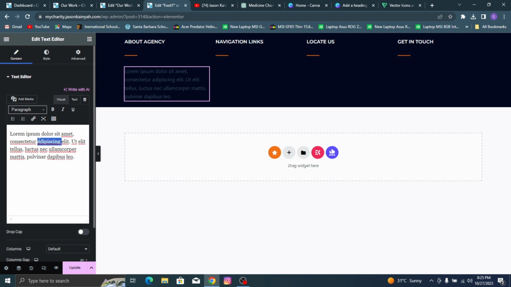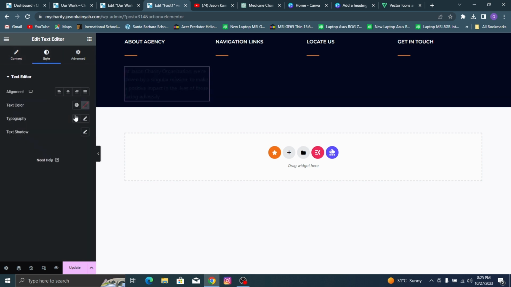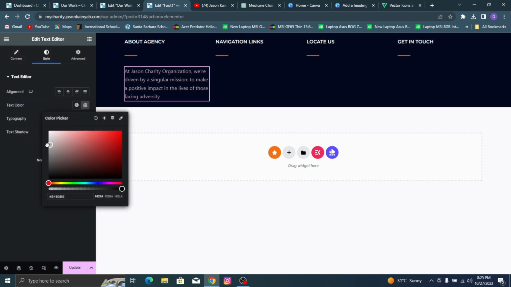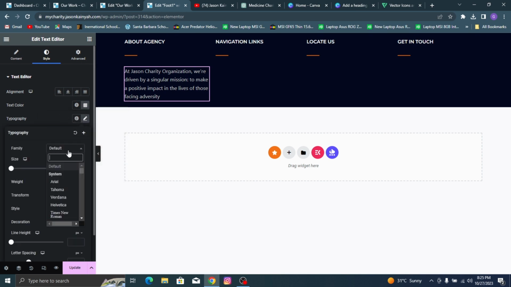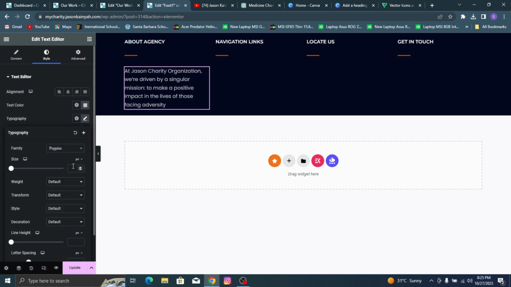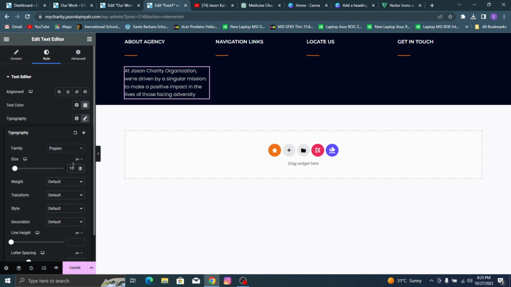So I'm just going to paste what we copied here, and then I'll go to style, then change the text color to like ash, then change the typography to Poppins, and then make it 15, yeah.